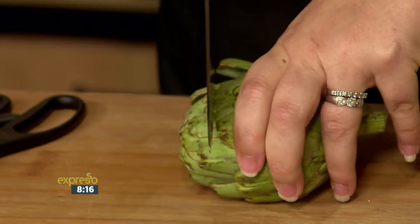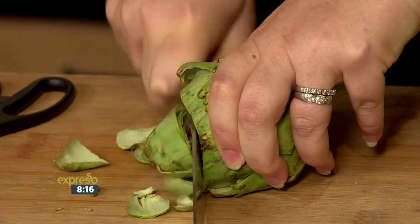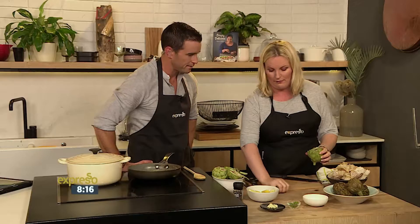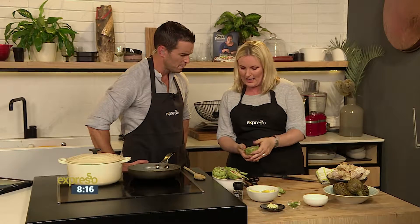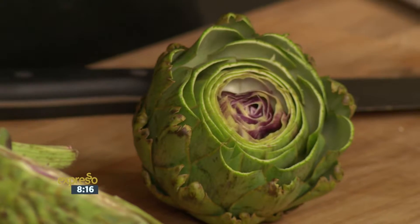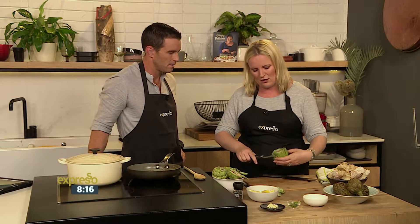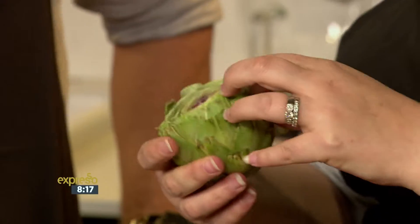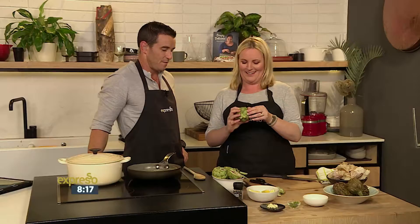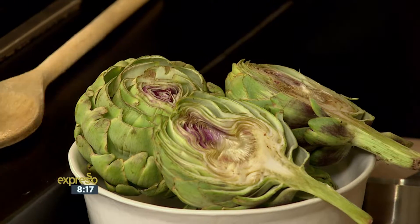So what you would normally do, if you want to get fancy with your artichoke, is kind of trim off the first little top bit. Those leaves are quite hardy — they really are rough. You can cook artichokes in any number of ways. You can steam it whole without cutting off the top. If you go to a restaurant, they'll take a pair of scissors and sort of cut off the spikes on the end of the leaves. It's very bad form to serve a spiky artichoke in a restaurant — though that's obviously to protect them in the wild.